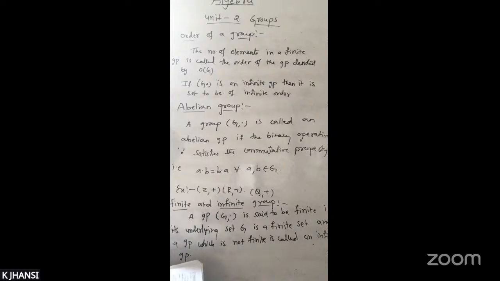Next, we have worked out exercise. In that, some problems are there and also some theorem proofs. You have to see them. And theorem 2.4.5 is the one you will get as a 10 marks question in the examination. So to show (G, ·) is an abelian group, you have to show the commutative property. If you show that, then from that you can tell that it is an abelian group. Next we have finite groups, 2.5. Just now I have told the definition, no? On that, the theorems are there.